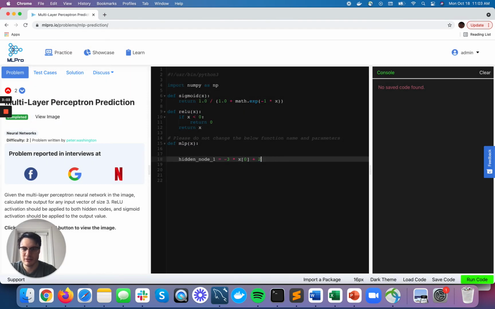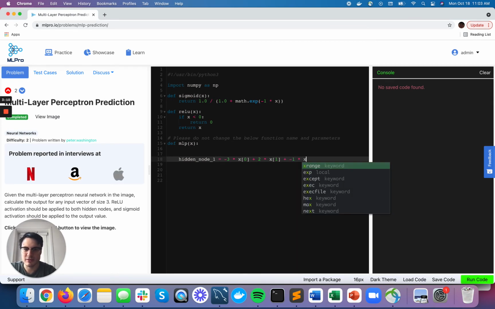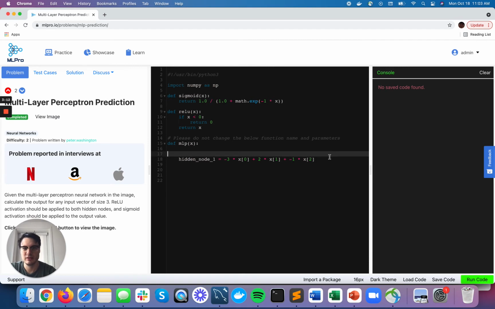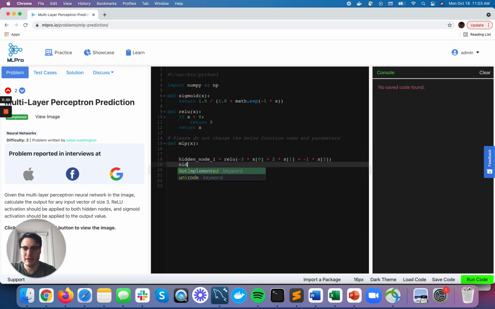So plus 2 times x of 1 plus -1 times x of 2. That's the value of hidden node 1, except we want to take the ReLU of all of that.